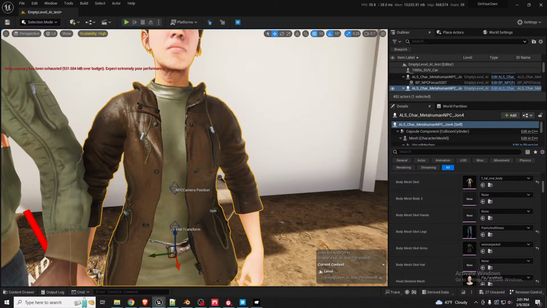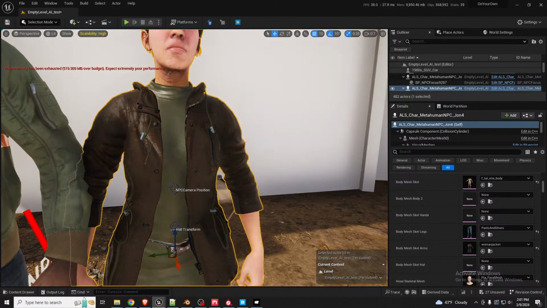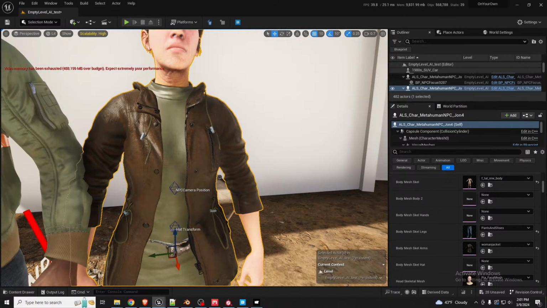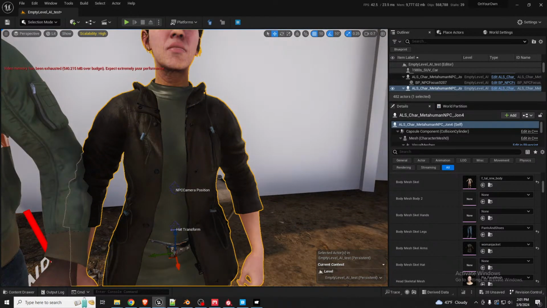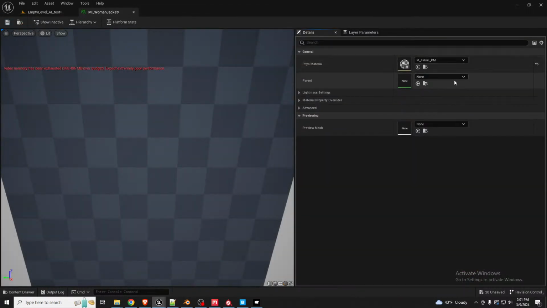And now let me just redo this material, because the materials are also really messy. I'm not sure what's going on here, but I'm going to create a material instance, and it's going to be jacket. Let me just bring it over here so I can show you.